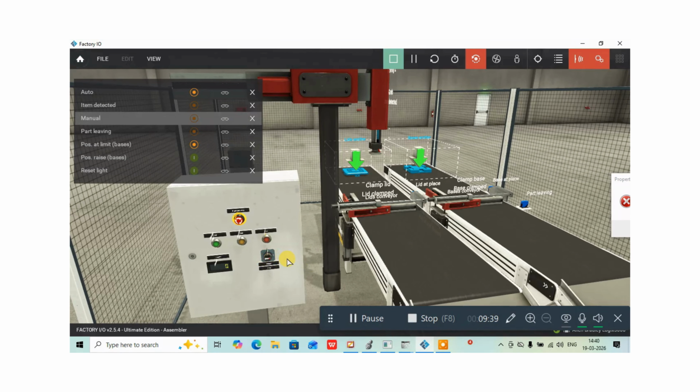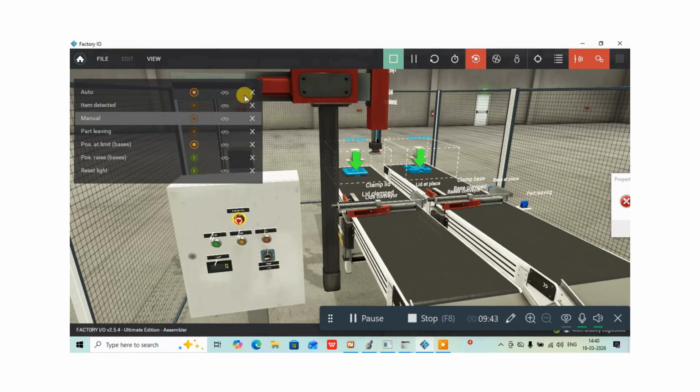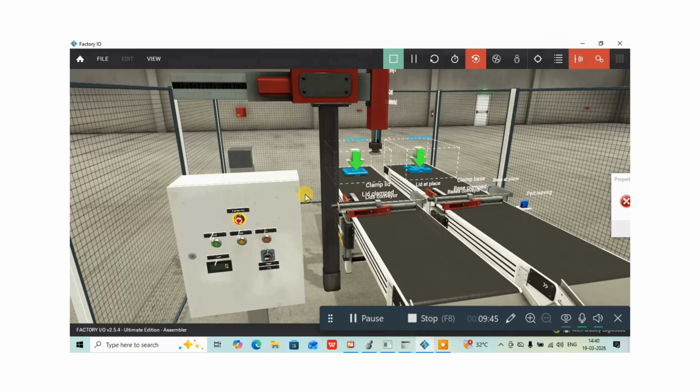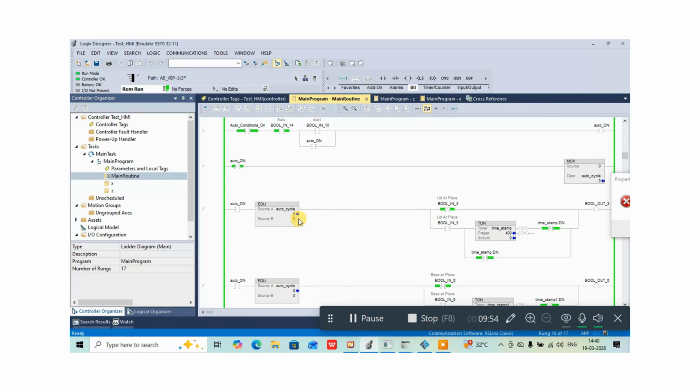I kept it on auto. You see, the auto on input is coming. Then what to do? We need to press the start button. Then auto will be on. After auto on, you see the conveyors will start running.